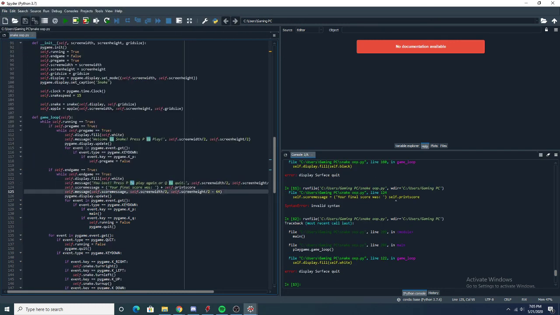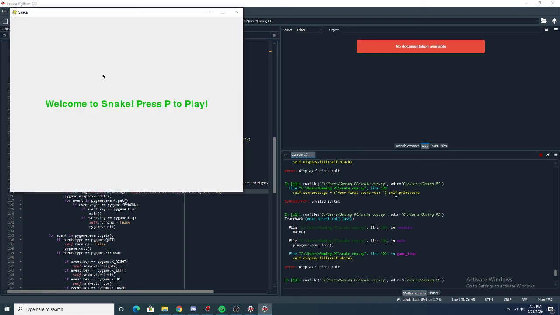The reason why is because I did minus, and because of the way displays work in Pygame, zeros here, and like 600 here, the x and y coordinates increase as you go down and right, and therefore, in order to make my text be below, it has to be larger.